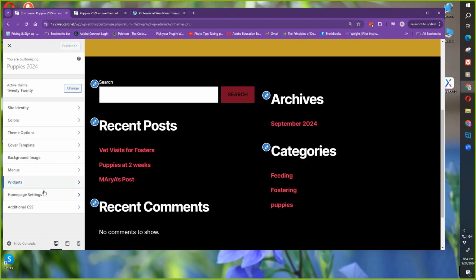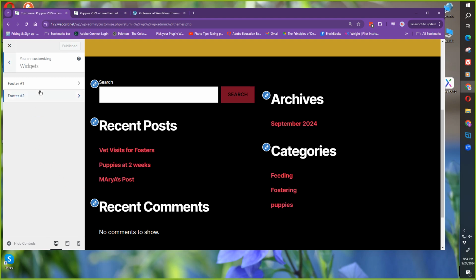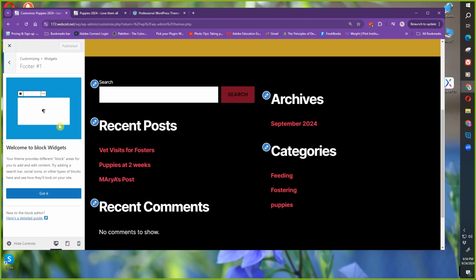When you are looking at the customizer, the widgets section will allow you to see how many areas this theme allows. This allows footer 1 and footer 2, which are two widgetized areas. And if you look, it gives you the availability to modify those widgetized areas. And it tells you that you can use blocks to put blocks of information in here.